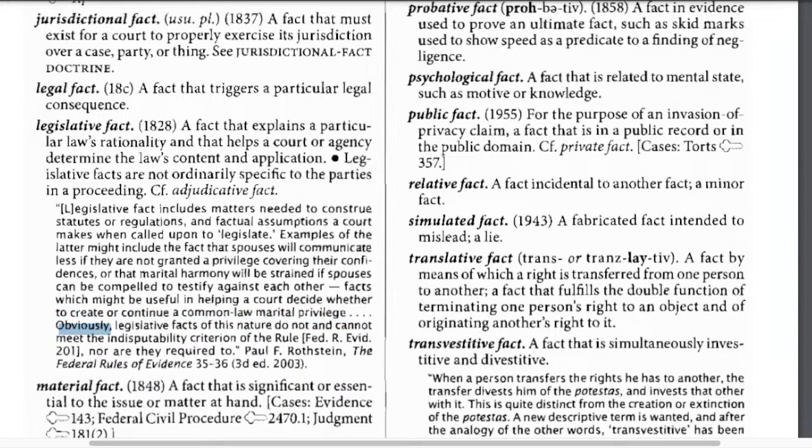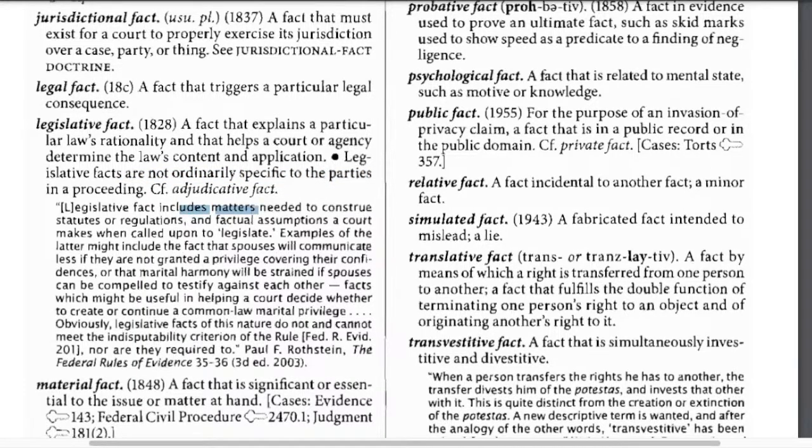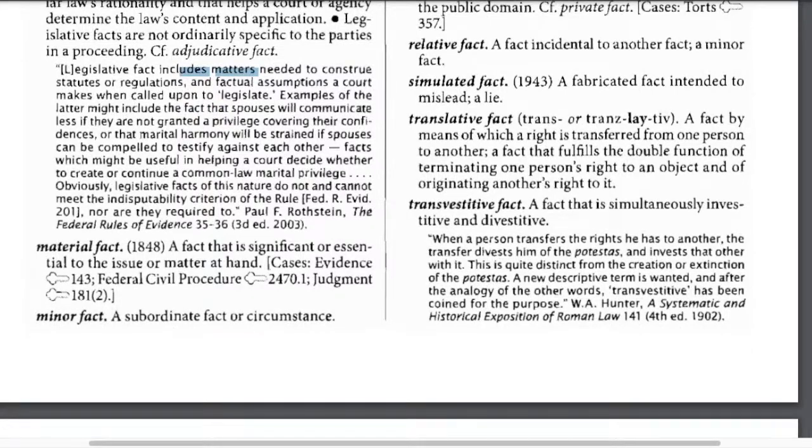Wow. Obviously, legislative facts of this nature do not and cannot meet the indisputability criterion of the rule, nor are they required to. So this gets to the federal rules of evidence again. So, explaining the law's rationality, but legislative facts are not ordinarily specific. This is an interesting example they have here.